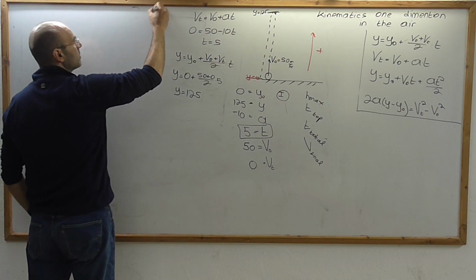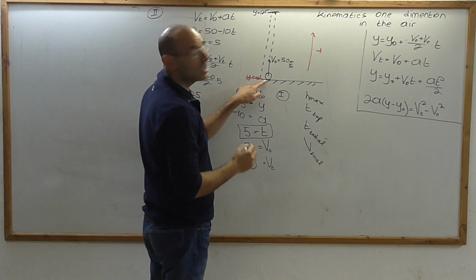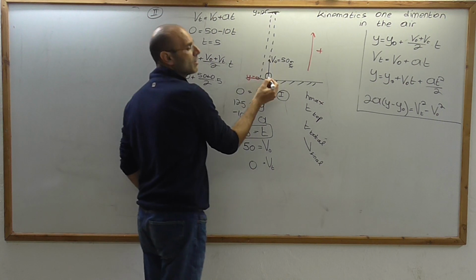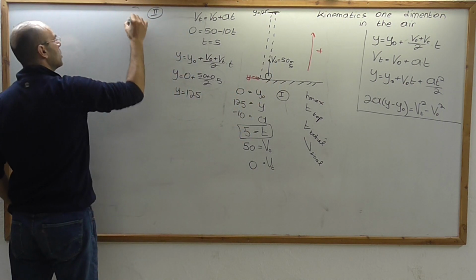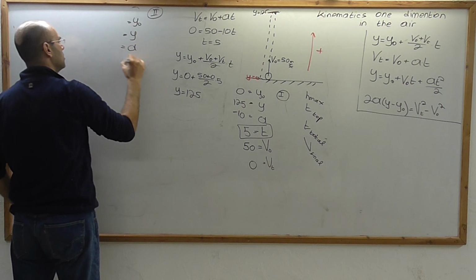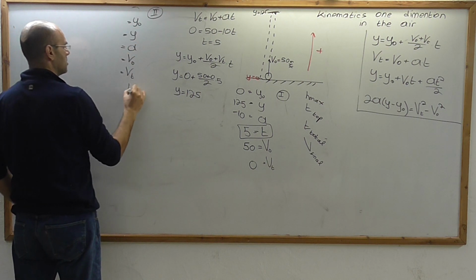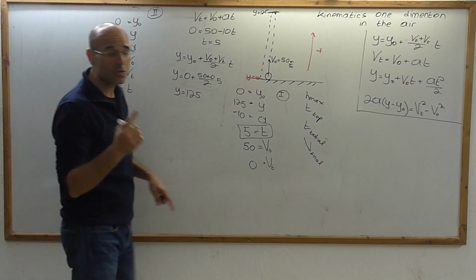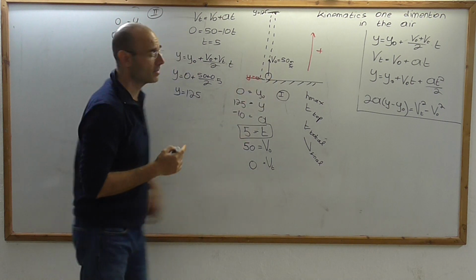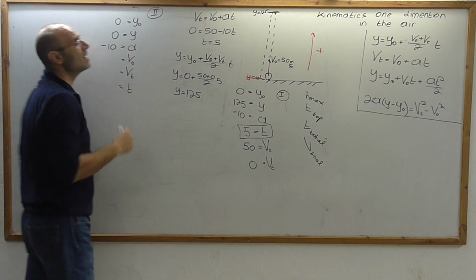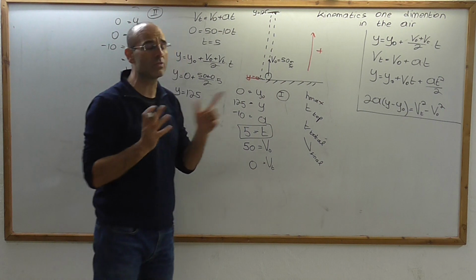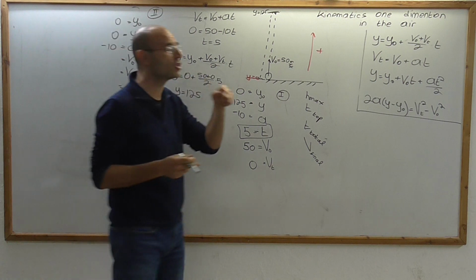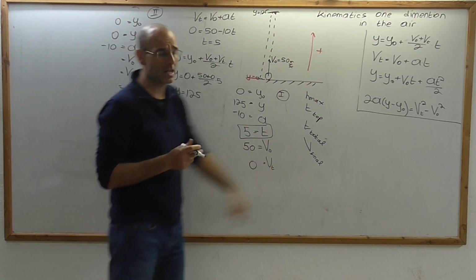Now let's calculate the time it will take it to go back to the ground, but I don't want to start from here, I want to start from there. Okay, so again, our 6 variables, something is missing, t. y0 is 0. Y final is also 0 because it started here, it finishes there. A is minus 10 even though it changes direction. I don't care because A doesn't say about the velocity, it says about the acceleration. The acceleration is always downwards.